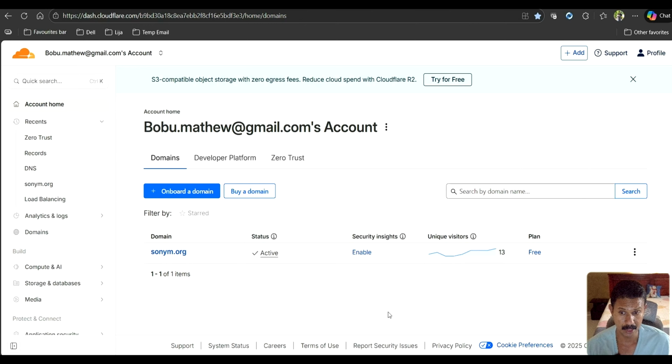You could either use Cloudflare itself as a registrar. You could buy the domain from Cloudflare, which makes setting it up a lot easier because you do not have to transfer any DNS records or do anything like that. Quite straightforward.